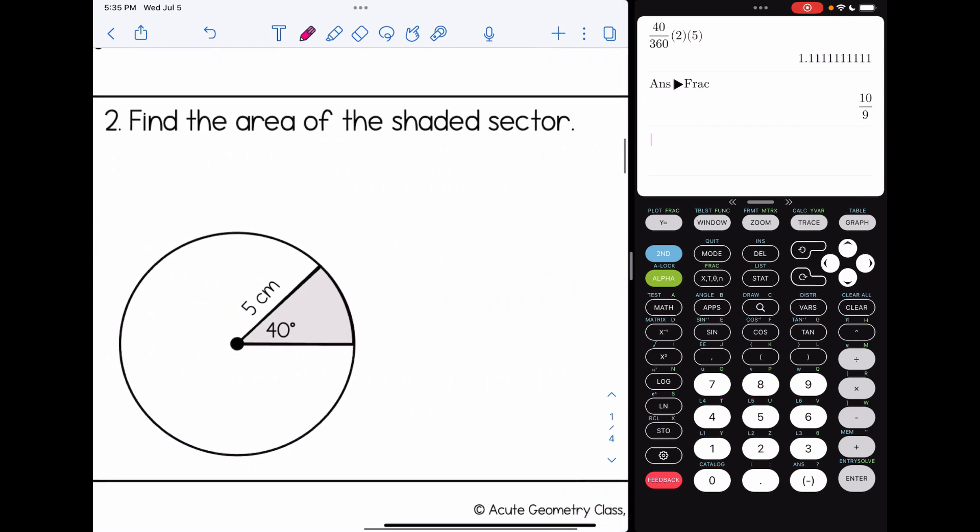All right, let's look at another. Number two, now we're looking for area of a sector. Again, very obvious which formula to use. You get your keywords, and in the picture we can also see the sector is shaded. So it's all the same measurements here. So central angle over 360, pi radius squared. I'm just changing out the formula because now we're doing area of a sector. So I'm going to do everything the same way in my calculator, 40 over 360, and not type pi in because we're doing in terms of pi, 5 squared. Let's change that to a fraction, and I get 25 over 9, put pi back in. And remember, whenever you're finding area, it's always unit squared, so my units here are centimeters squared.